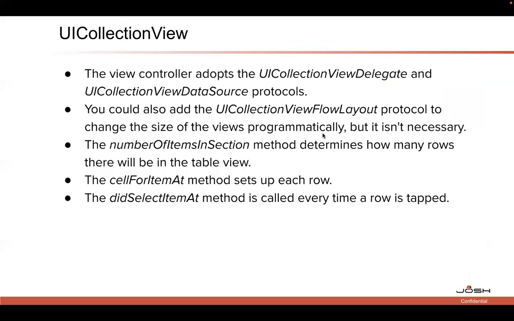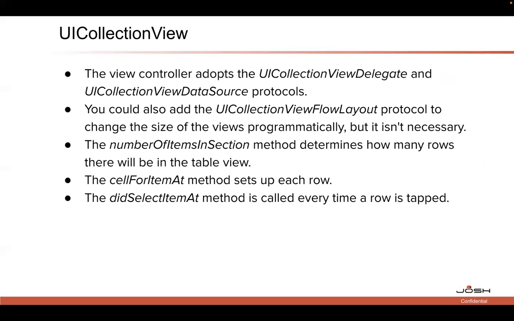We have two protocols, same as table view, which are UI collection view data source and UI collection view delegate. And they also have some mandatory and optional methods. You can also use the UI collection view flow layout protocol, which is used for sizing that particular grid, but it's not mandatory, so we can skip that as well. If required, we can add it.